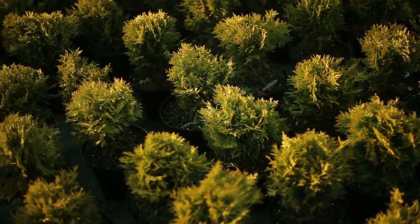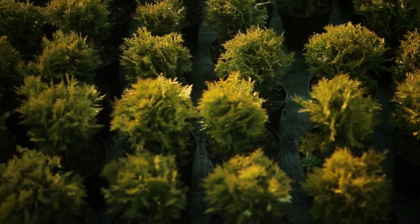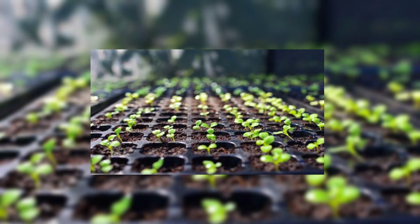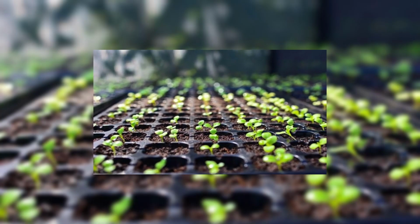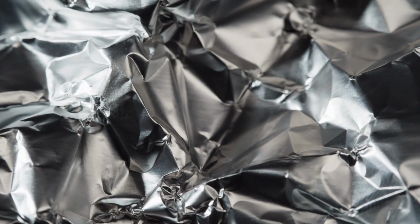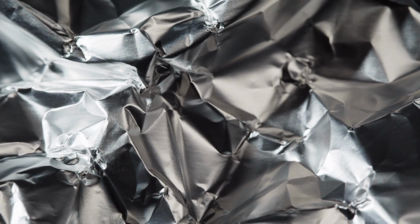After you have used the hack and successfully placed foil around the seeds and your plant is already growing, you will need the next hack to help deal with the cuttings. Part of the process of being a proud owner of beautiful plants is how you help make sure they grow strong. Put your plants into containers, then cover them with foil and poke some holes into them. This will help retain the water for longer as well as reduce the rate of watering it so often, right?